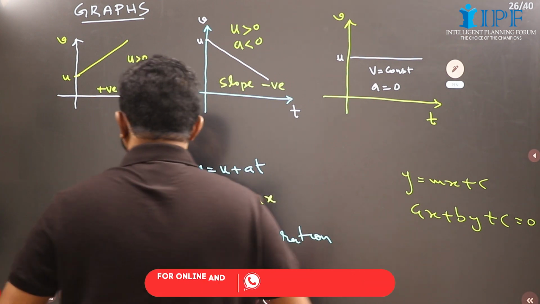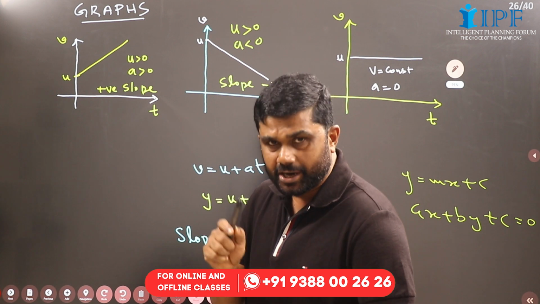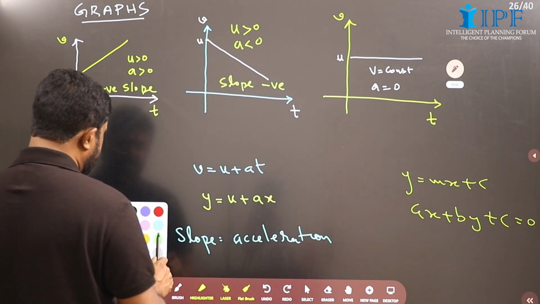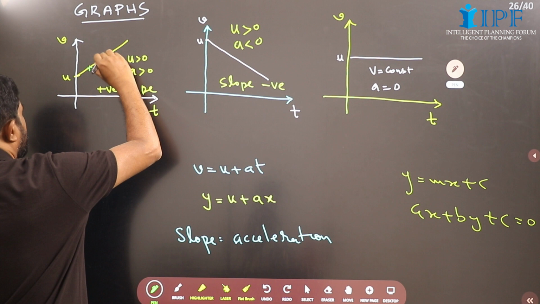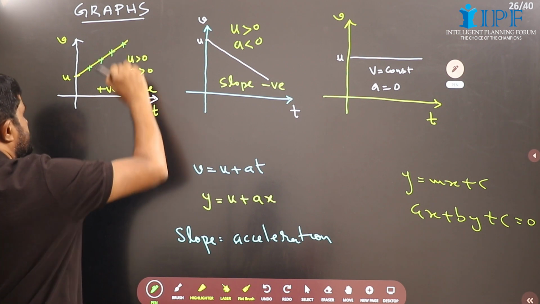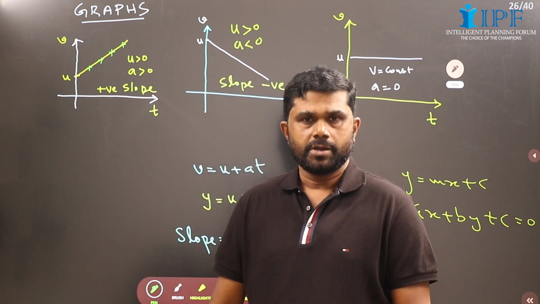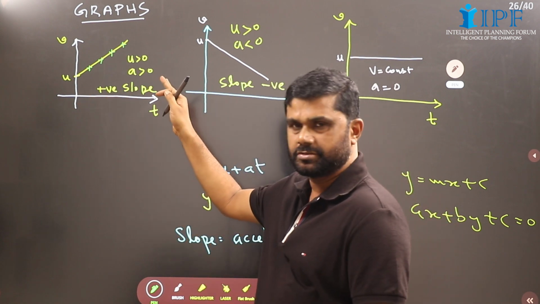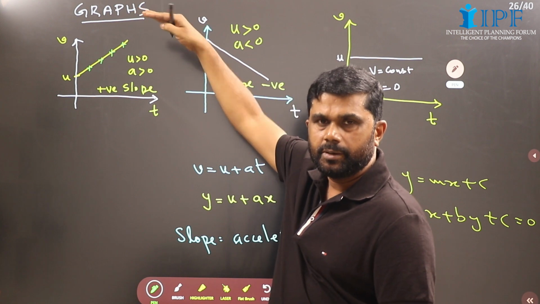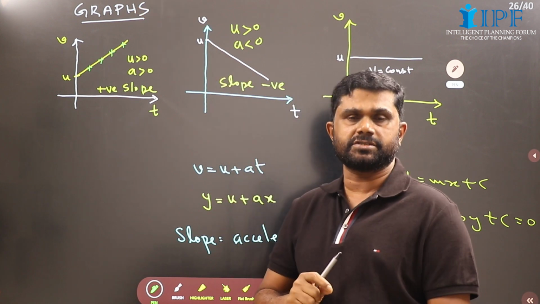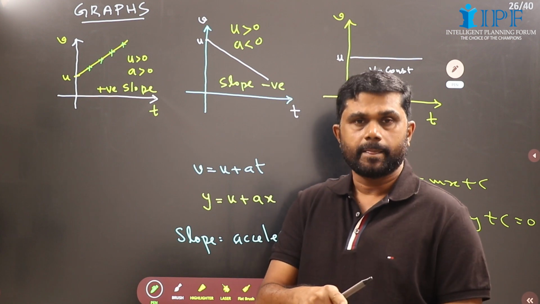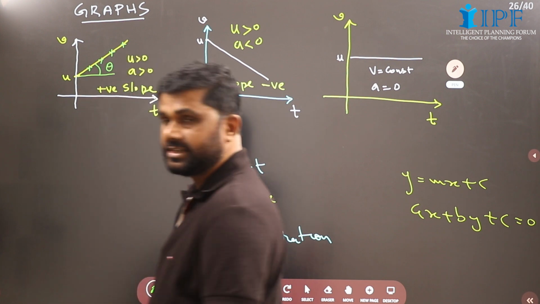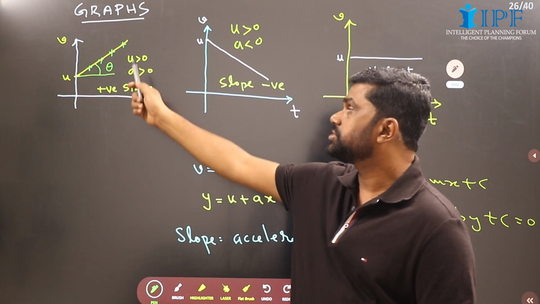Now consider this straight line graph. It has a constant slope, means everywhere on that line the slope is the same. Slope at this point, this point, this point, everywhere on the line the same slope. And one more thing, as we increase the quantity along the x-axis, or as we move towards right, the graph goes up. Means as the quantity along the x-axis increases, the quantity along the y-axis also increases. The angle made by the straight line with the positive direction of x-axis is an acute angle less than 90 degree. The slope is positive.